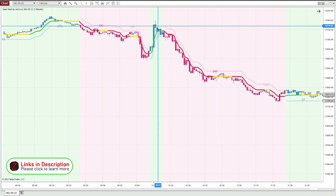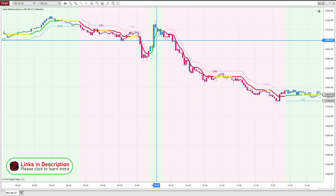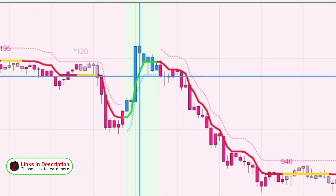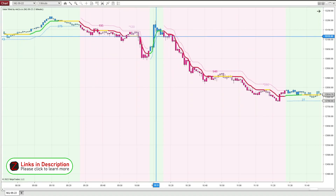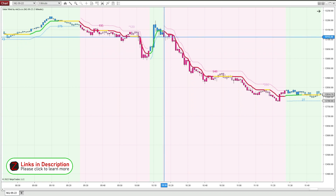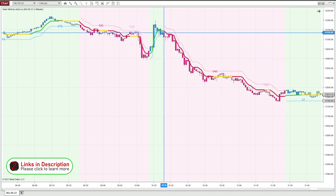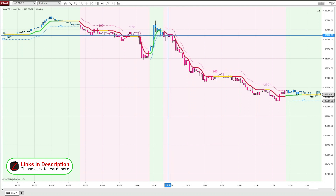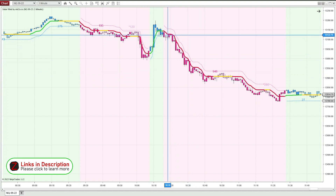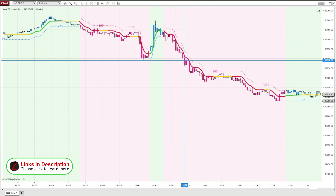I'm kind of going to be on the sidelines for a little while. You'll notice price comes down right to the stop line — that blue dotted line. That's another way you can use these if you're really looking for longs — you can kind of see how the market reacts at these stop lines. Oftentimes it'll bounce right off of it. That was over a 30-point bounce right there. And then we see a nice solid pink candle, the trend line turns red, and the background turns red. It tanked a couple hundred points right there, and this Solar Wind indicator is keeping us in the trade the whole time — it never changed color, never showed any signs of weakness.